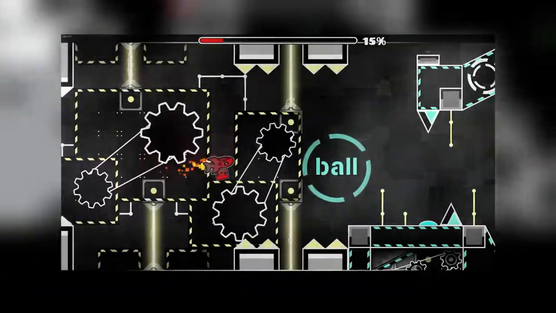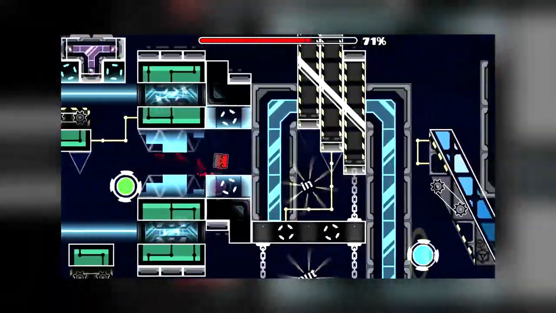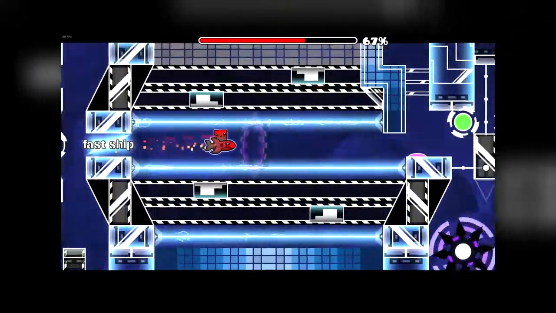So this level is mostly memory based. You have to know where to go already. And you can see this a lot in the drop where there's a bunch of confusing text and stuff. You pretty much already know what you have to do. I would actually say it's like half memory, half skill based because there are some tricky timing and there's some straight fly as well.